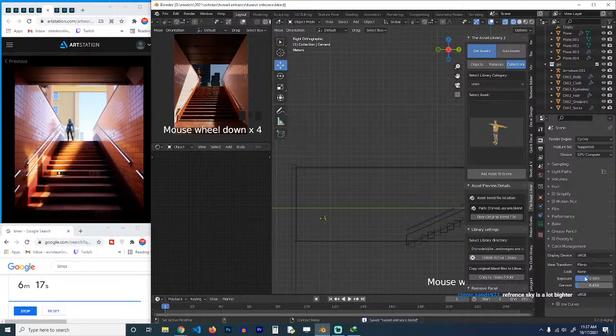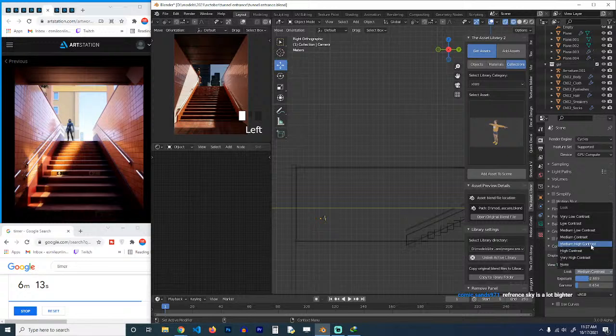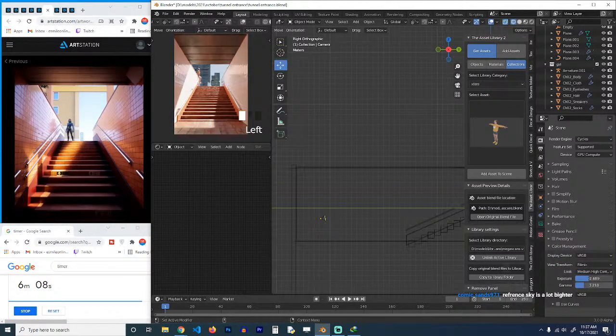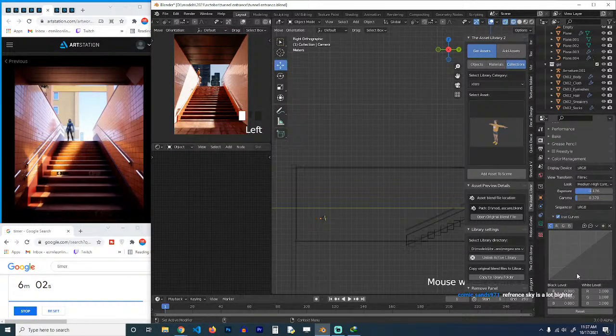Let's now play with the colors just to get it to look the same. High contrast. Something like that. And now let's go to the colors. I can increase the red just a bit, maybe tone down the green.